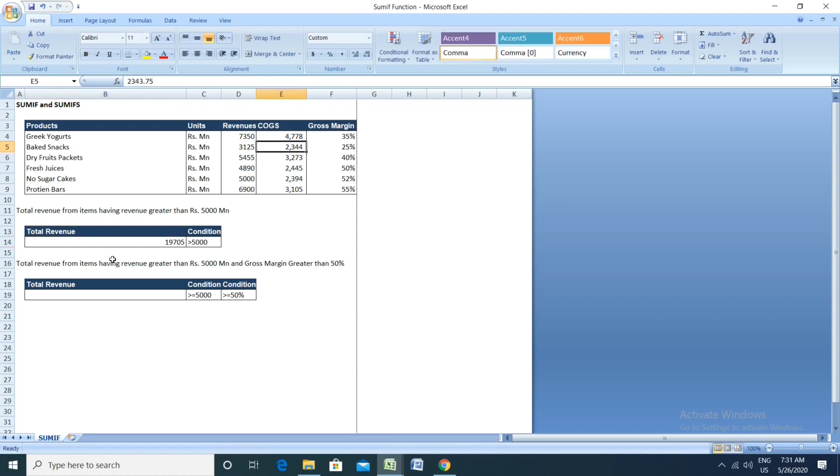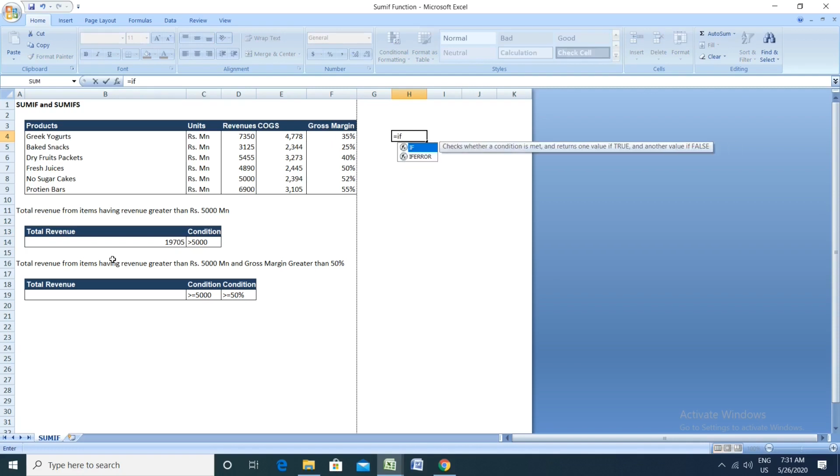Now, let's verify our result. What I'm going to do is, I'm going to use the IF function, and I'm going to select the revenue which is greater than 5,000. Then you select the revenue or else 0.